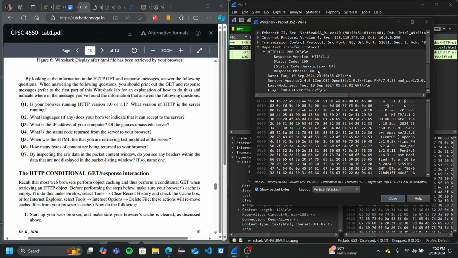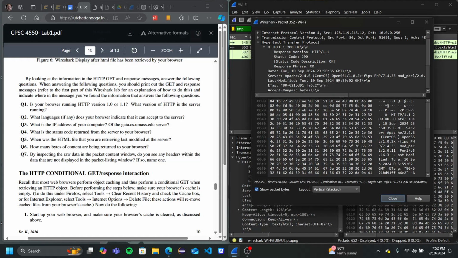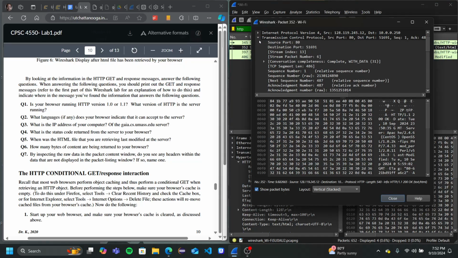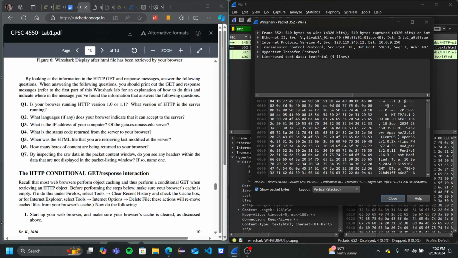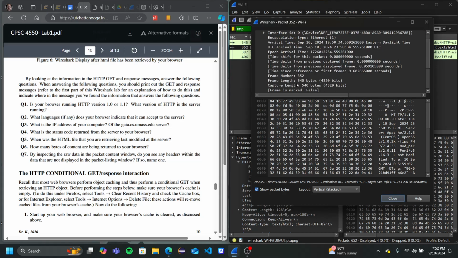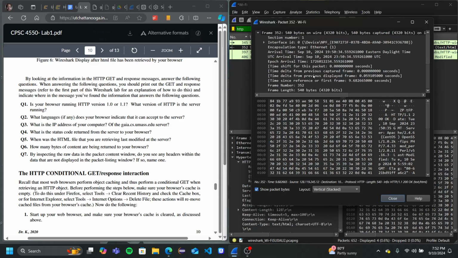So the last time it was modified was right here, Tuesday, September 10th, which is right now. And the bytes being transferred as well should be shown on wire right here. So that's how long that was.